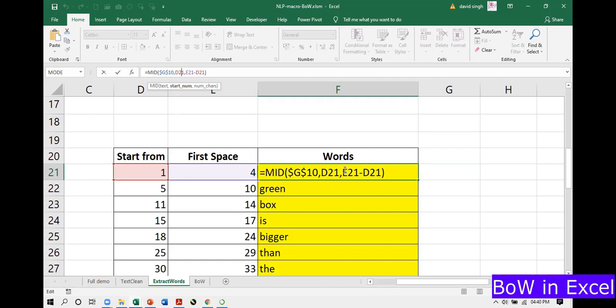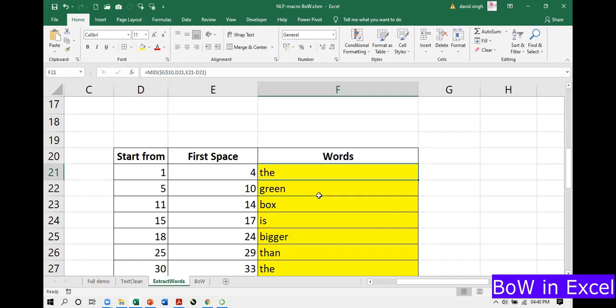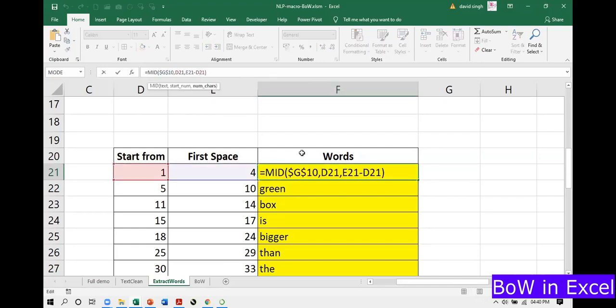In text G10, it will look from position 1 till position 4, and extract only THE. When I press enter, I get my word here. Well and good. First I found the position of the next space, and then using these two as boundaries in the MID function, I extract the particular word.